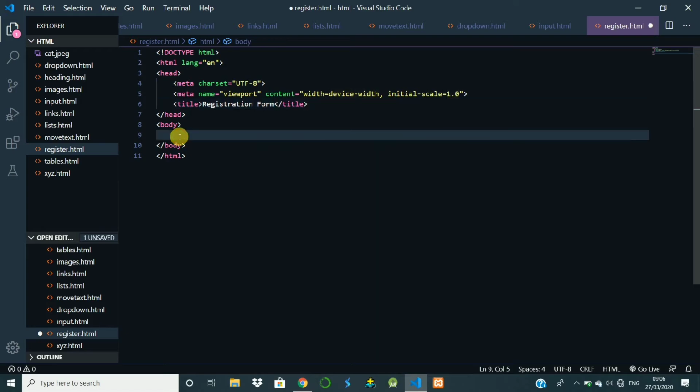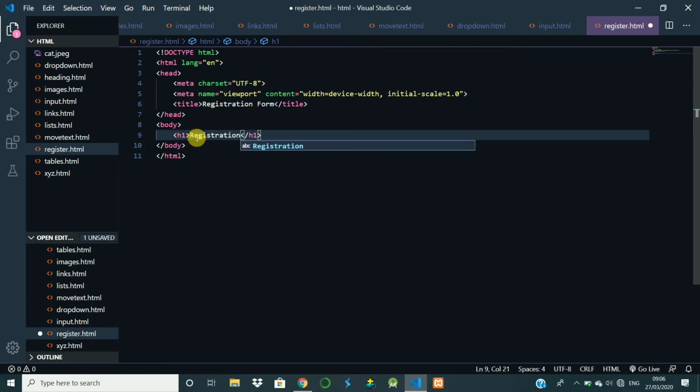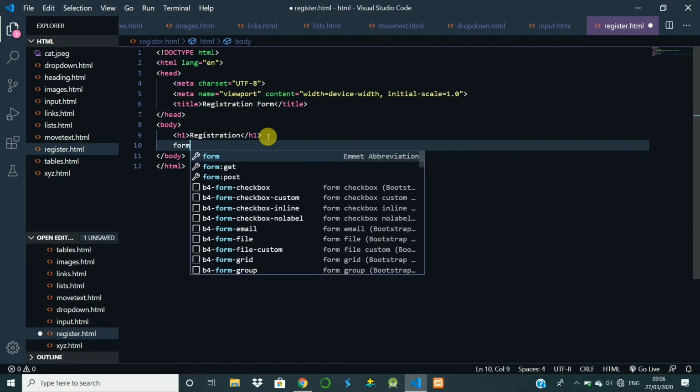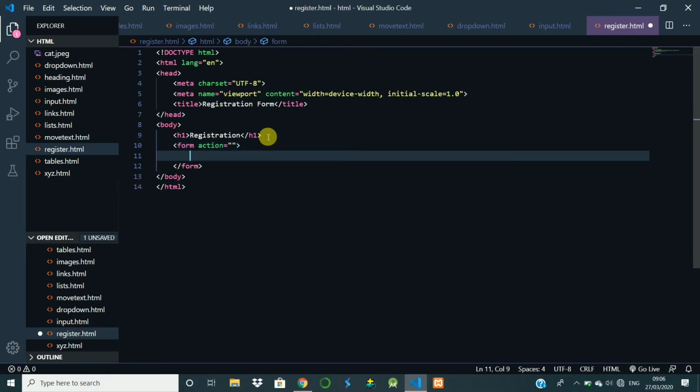In the body tag we'll put a heading, registration. I said all the input types should be written inside the form tag. For the alignment we are going to use a table.